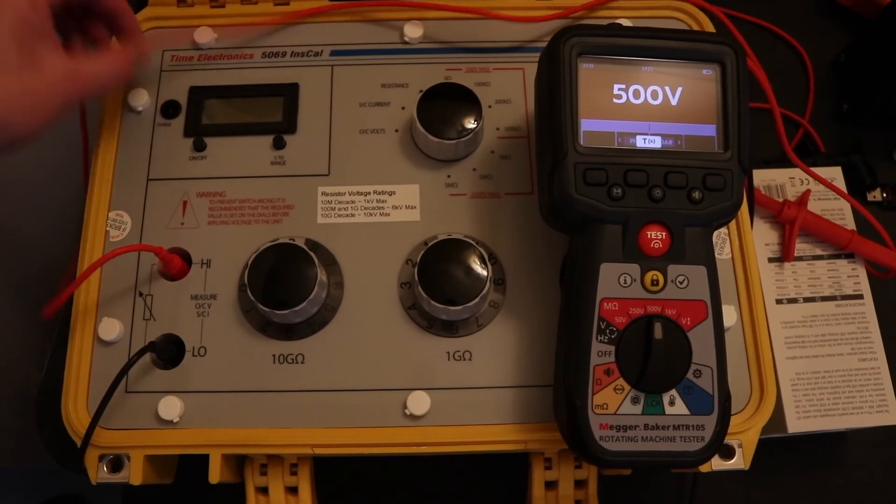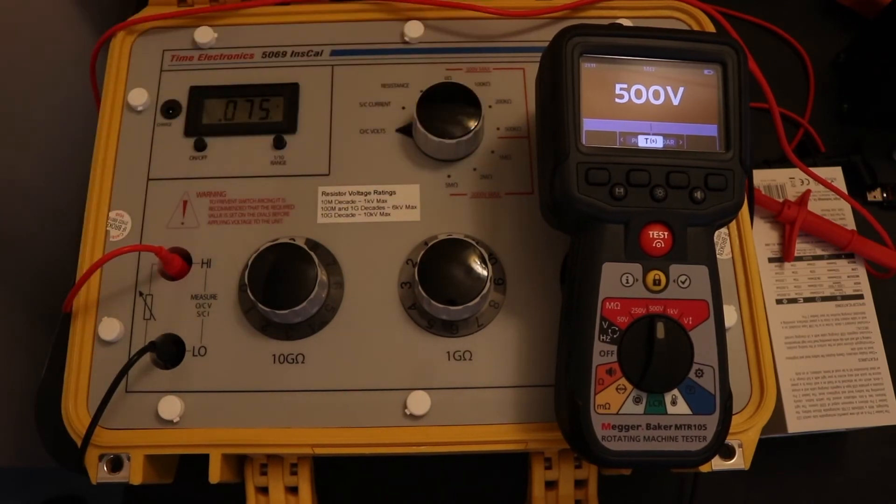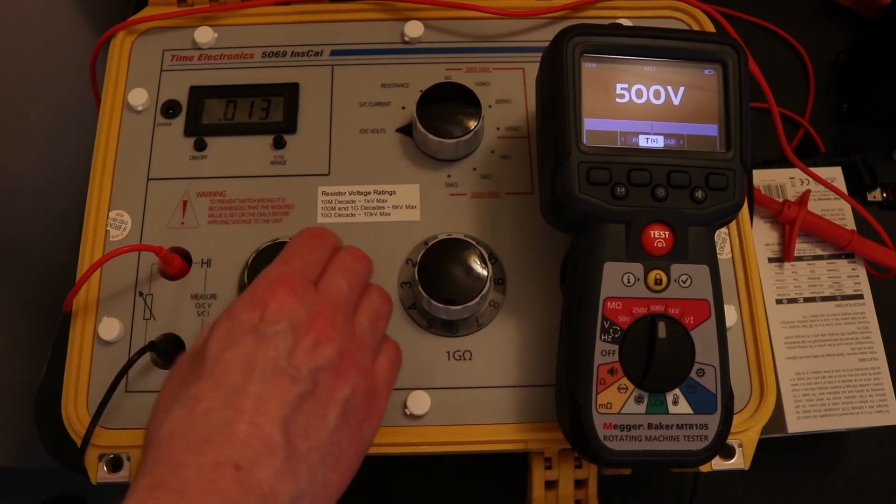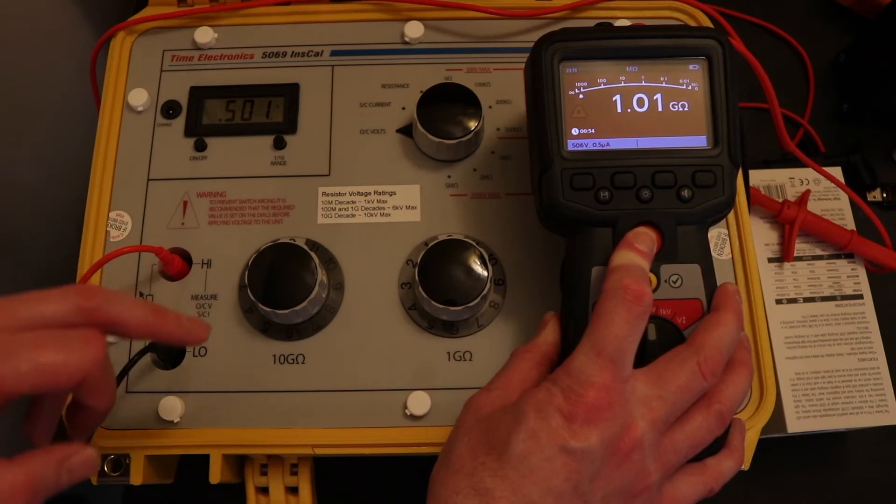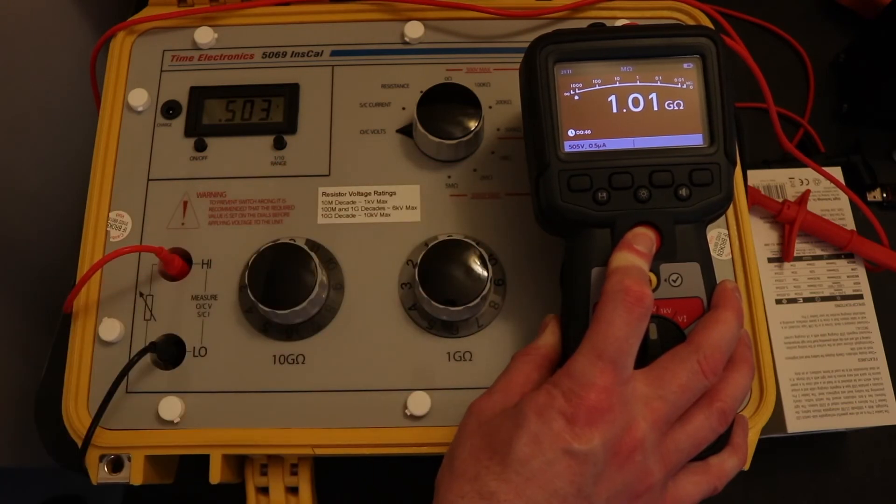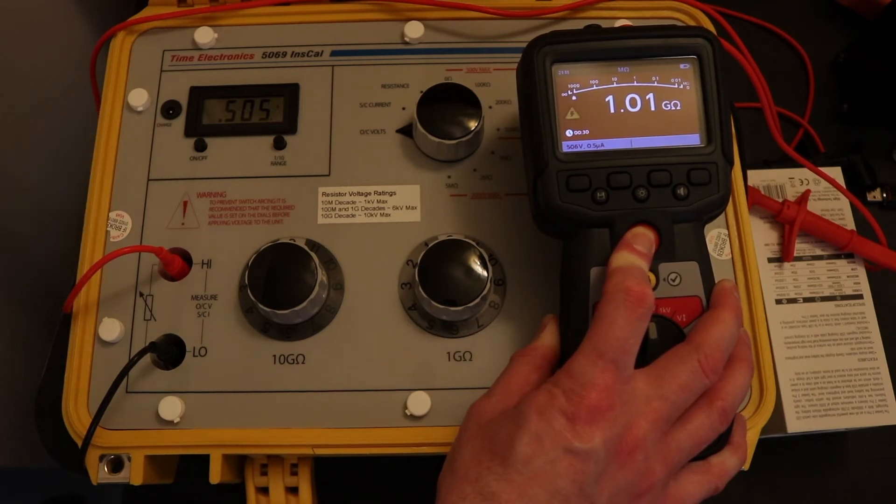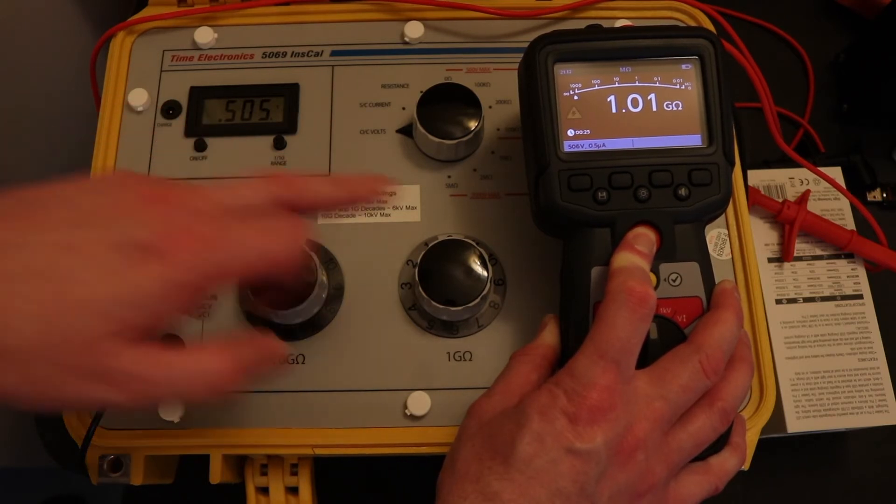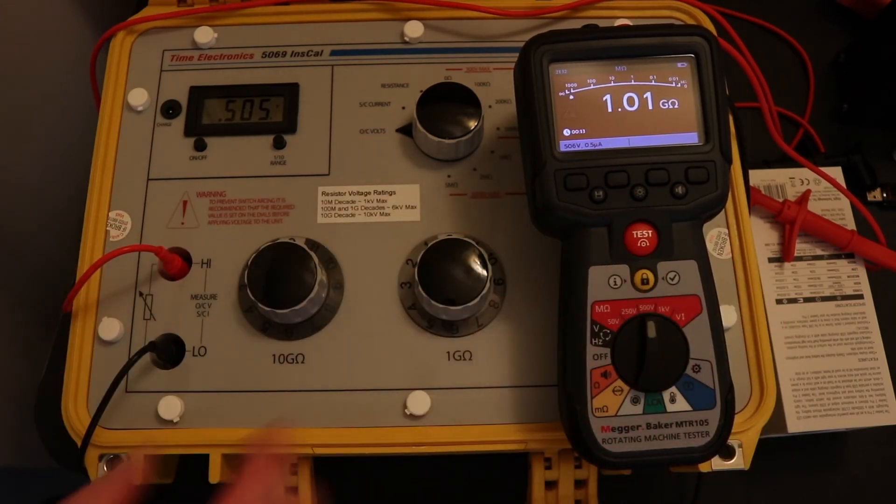So the other test that I can do with the time box is utilizing this little display in here which I can turn this to open circuit volts and I can then hit the go button and I will get the reading of the voltage on the display here. Now you do get on this particular instrument the voltage displayed during the test anyway and that's 505 to 504 on this, 506 now, still 504 on the tester. And I will go through each test voltage and record the readings from here and from the actual insulation tester itself and they're pretty correlated quite well actually. You can see a good factor of the Mega is how close it can get to the actual voltage.